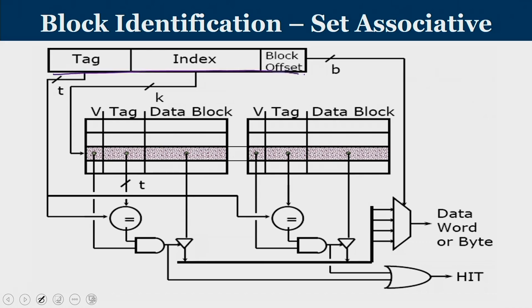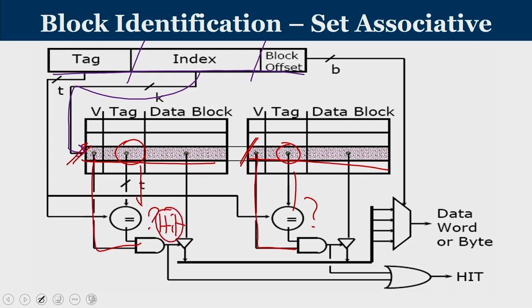You know that the address is split into tag, index and offset. Using the index, you go into one particular set. In that set, this is the difference: you now have 2 lines, this is way 0 and this is way 1. In parallel, in both ways, I extract the tag value and compare it, and the valid bit should also be 1. If the tag matches and the valid bit is 1, that determines whether you got a hit in this way or in that way. Effectively it's a hit, and using the offset, wherever you got the hit, the offset returns the corresponding data word or data byte.